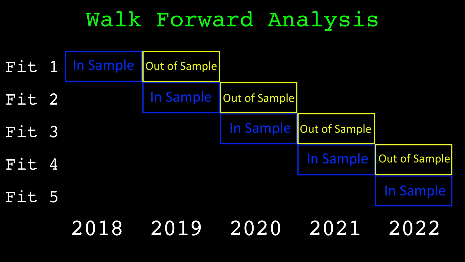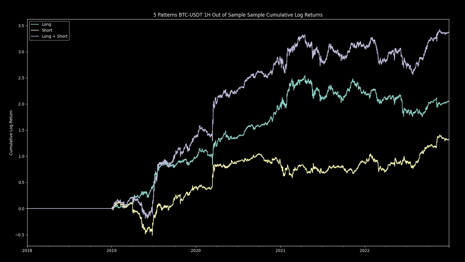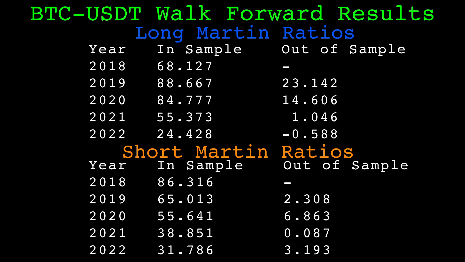Let's do a walk-forward test to find if the patterns the genetic algorithm finds work out of sample. We will find the five best patterns on 2018 data and use them in 2019, then find the five best patterns on 2019 data and use them in 2020, and so on. I did this process twice, fitting five long patterns and five short patterns for each year. Both the long and short patterns did end up profitable, which is a good sign, but the performance is obviously quite weaker than what we saw on the in-sample data. I also show the results for both the long and short patterns combined — if both a long and short pattern occur on the same candle, they cancel each other out and no position is taken. Every year out of sample was profitable except long patterns in 2022, but the edge they offer is quite weak. Interestingly, the in-sample performance for both the long and short patterns decreases nearly every year, suggesting that what little edge these candlestick patterns have may be slowly being arbitraged out of the market.